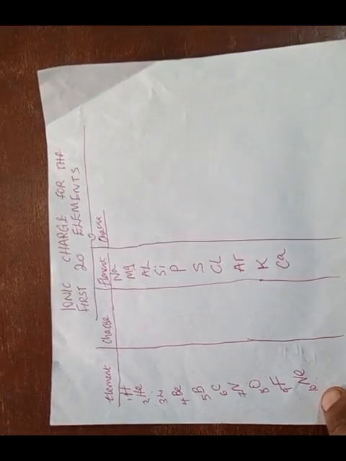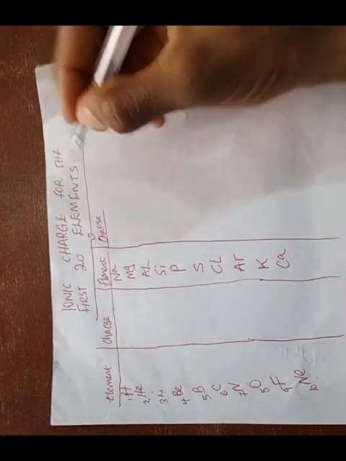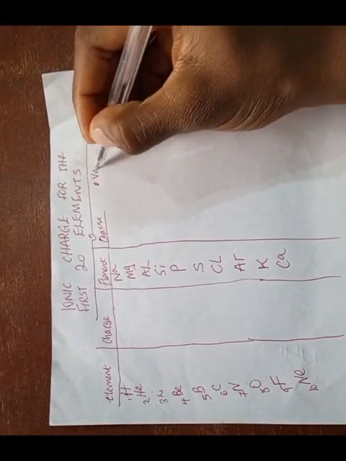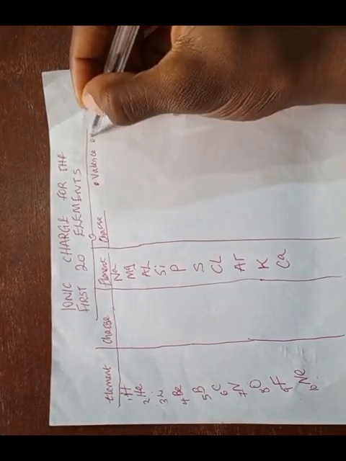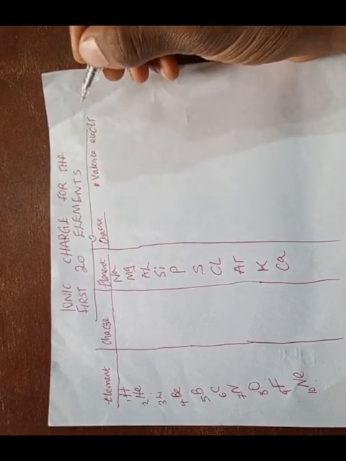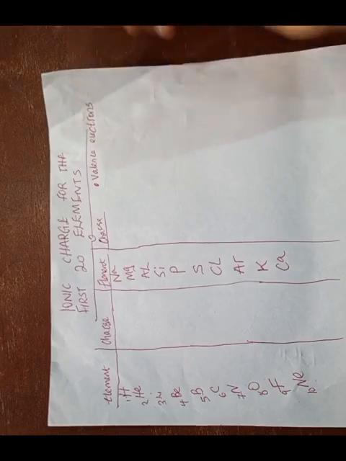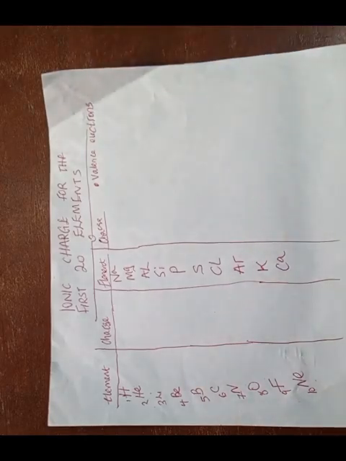Alright, that is the first 20 elements. Now we want to determine the charge. For us to determine the charge, one thing we need to take note of is what we refer to as valence electrons. The key thing we need to note here to determine the ionic charge for the first 20 elements is the valence electrons. I'm only determining for the first 20 elements, but the pattern I'm going to be using here is what you're also going to continue with. If you want to determine those of other elements, no problem, just make use of this idea.